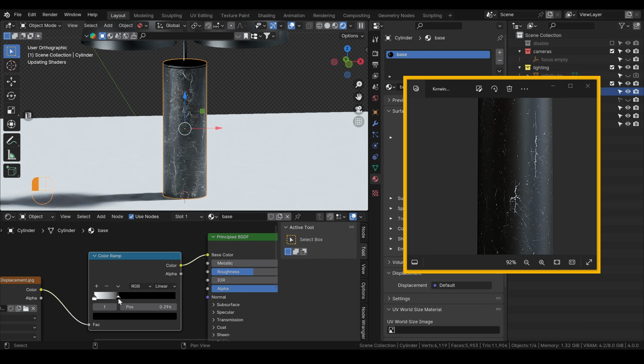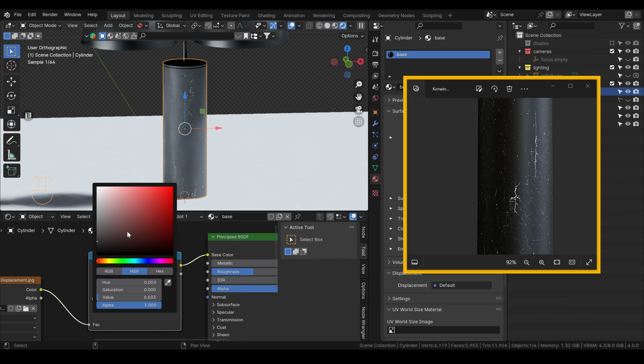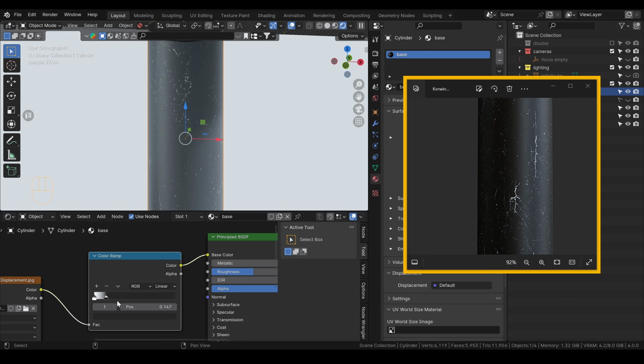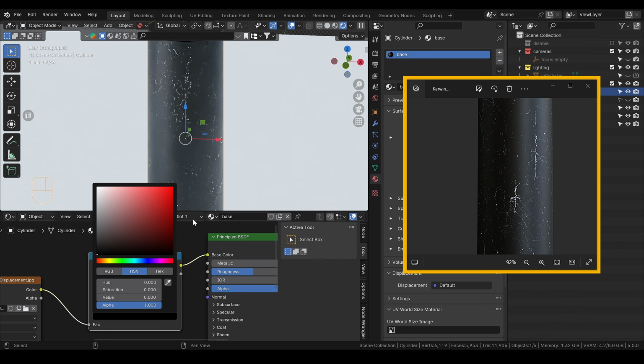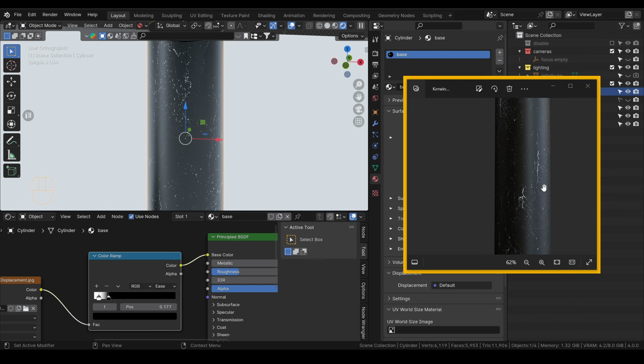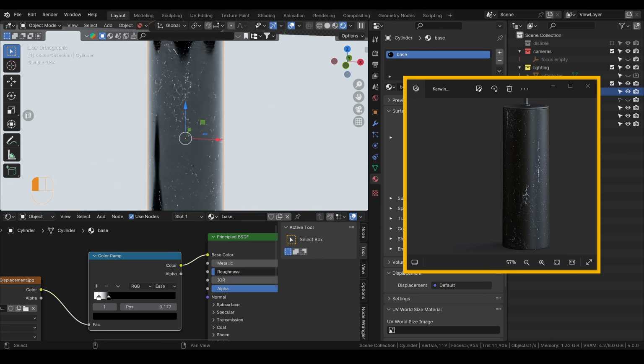Alright, so I can switch this to maybe a gray color so that the contrast is a little lighter. See? Yeah, like this maybe. Put the interpolation to ease. At this point, it's just playing with the colors. Here you can switch the roughness as well, obviously. You can see that the light is diffused, so it's not shiny, as you can see.